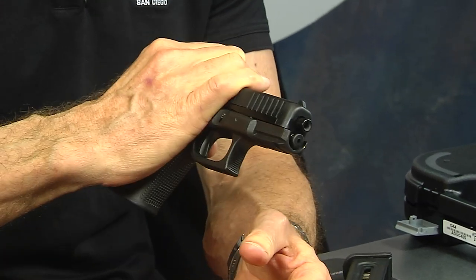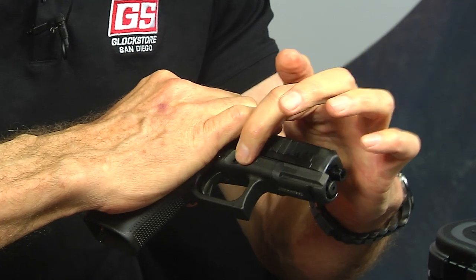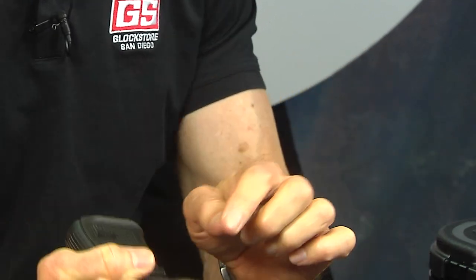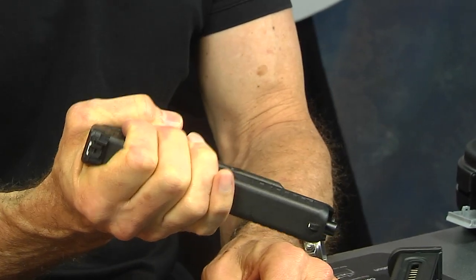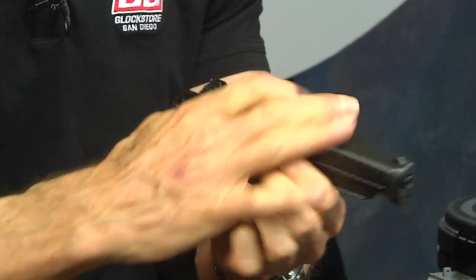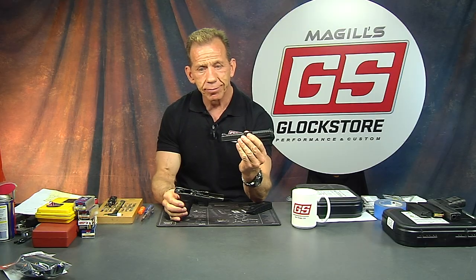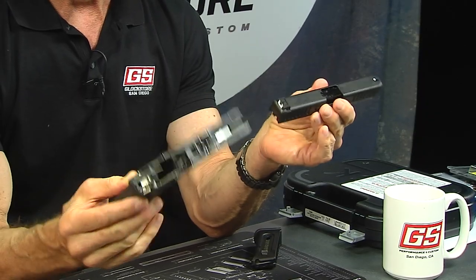I like to wrap my hand up here — bring it back about a quarter of an inch, maybe an eighth of an inch. Then you pull down on the slide lock, which is the little lever stuck in the middle of the frame. It comes on both sides — you pull down both sides, hold it down, and then walk the slide off and pull it off. There's the upper and the lower — the slide and the frame.